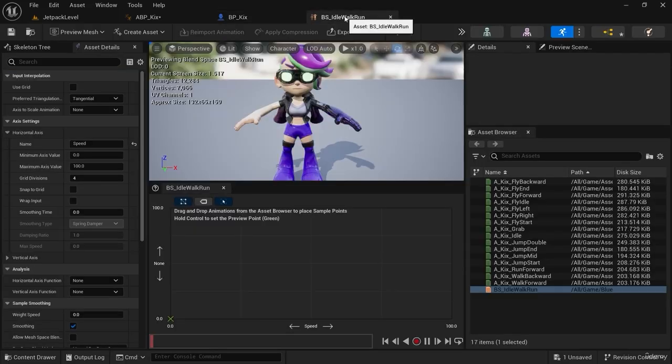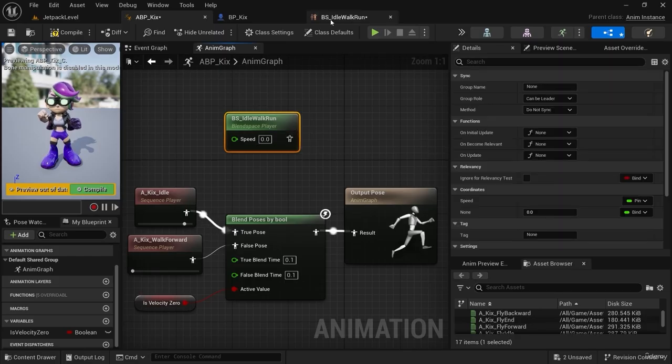So what I'm going to do in my blend space is set the maximum value for my speed horizontal axis to 600. And now we can see that reflected at the bottom right. So we're going to drag in some animations here, and we're going to drag them all onto the bottom line where this vertical none axis is 0, because we're never going to pass in a value for none into our blend space node.